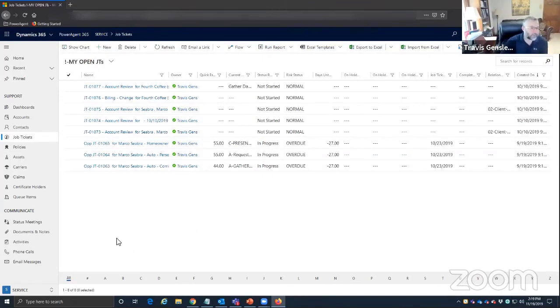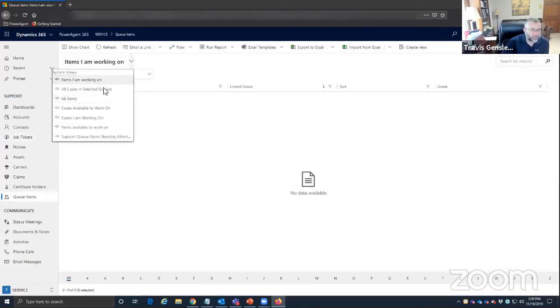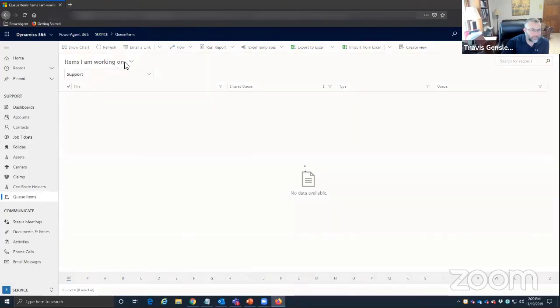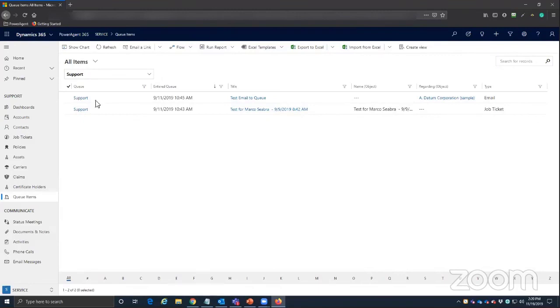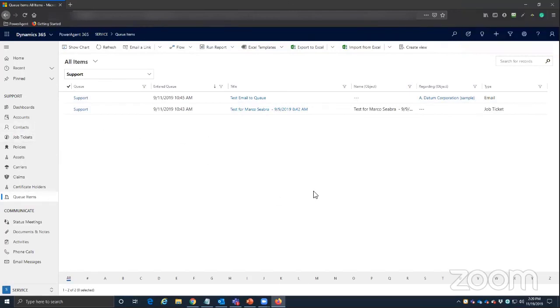But going back to our conversation earlier about the shared mailbox, we pull it in through the queue here. This is our demo, but here's our support. And so all emails come in here, and so they have to be touched and connected to an account or support request of some sort. So you're also using this as your CRM for new business lead sources?